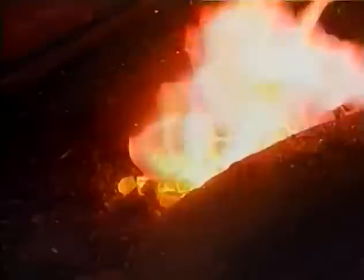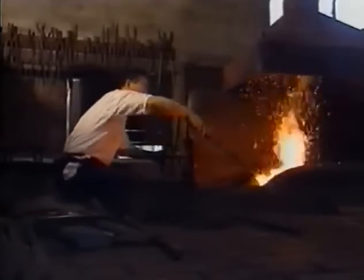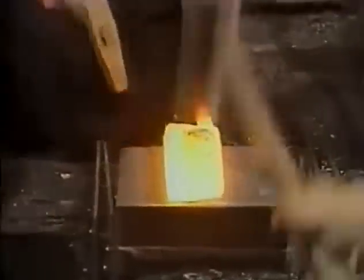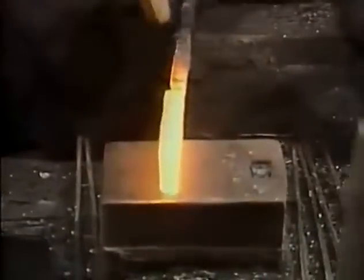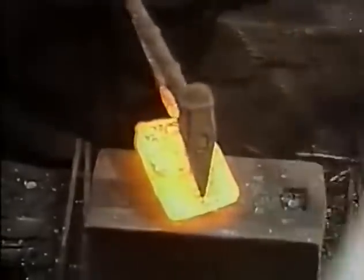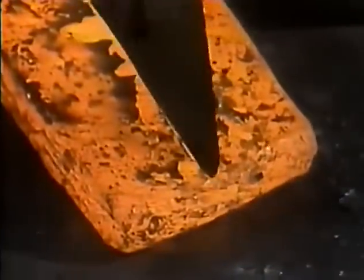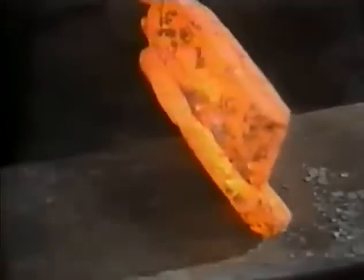The orikaishi continues, and each time the new block is wrapped in ashes and coated in the clay slurry. The block is stretched by hammering it to double its original length before folding. The first cut was made crosswise. The next cut is made lengthwise. Cutting this way in a cross formation is a matter of careful calculation. What is the purpose of it?